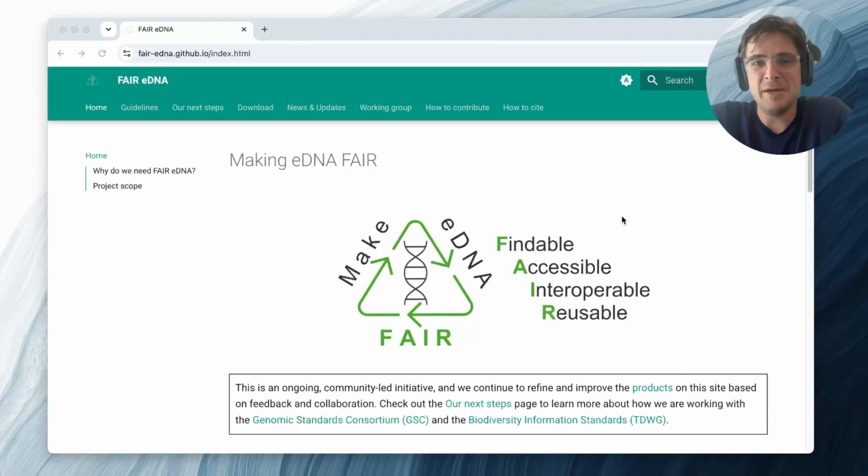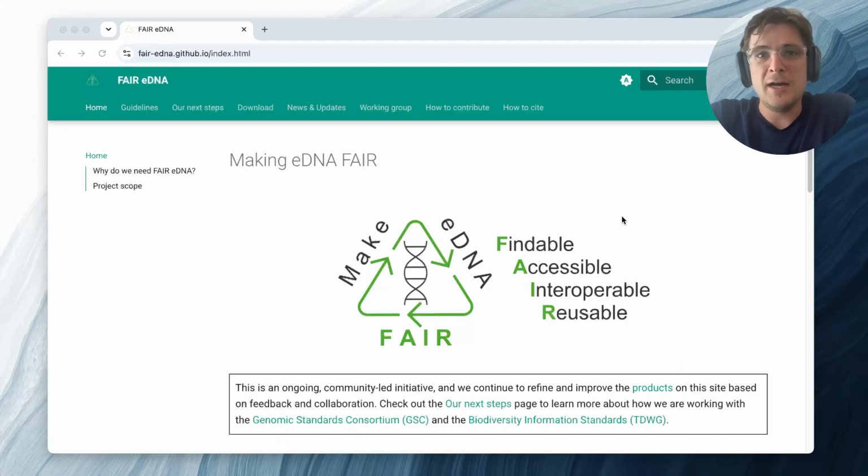And today, myself and Dr. Luke Thompson will be demoing a few of our open source software tools that we've made at our lab that work with the FAIRe eDNA data standard, including FAIReSheets, FAIRe to QIIME, and FAIRe to NCBI. And then also, Dr. Thompson will give some assistance on actually filling in your data templates as well.